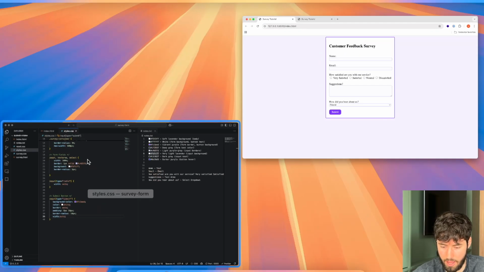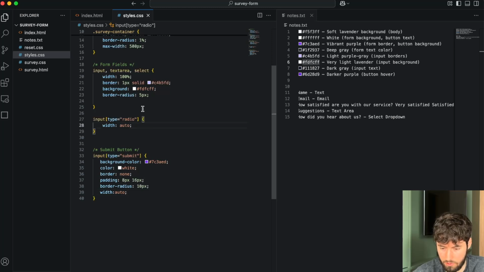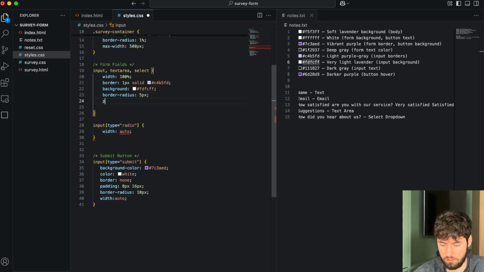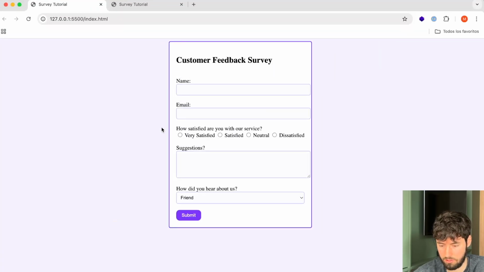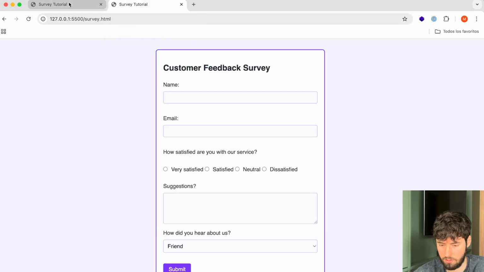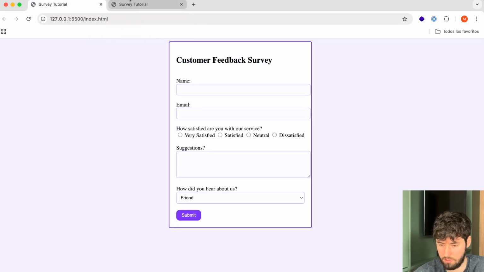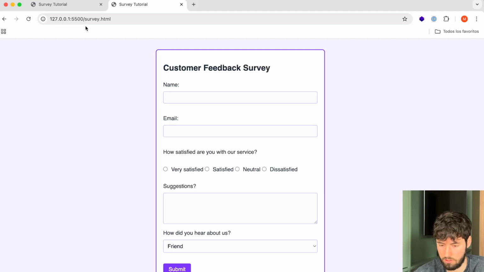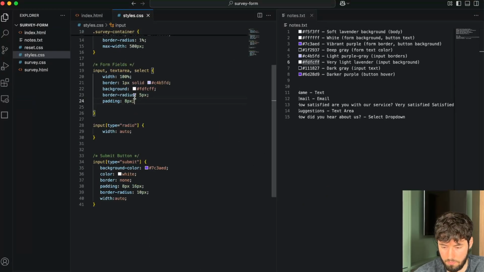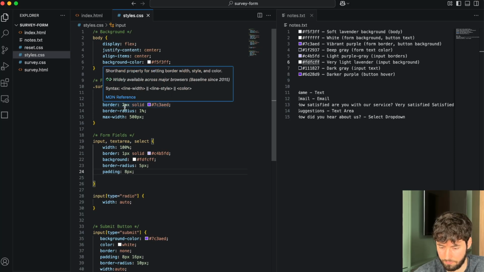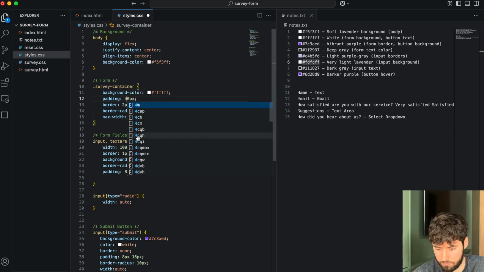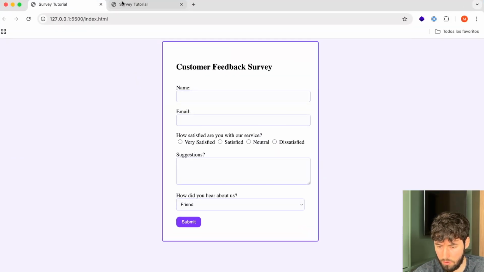Oh, we add just some padding, I would say, to the input fields. So padding, say 8 pixels, like so. We can bump up the padding a little bit more.